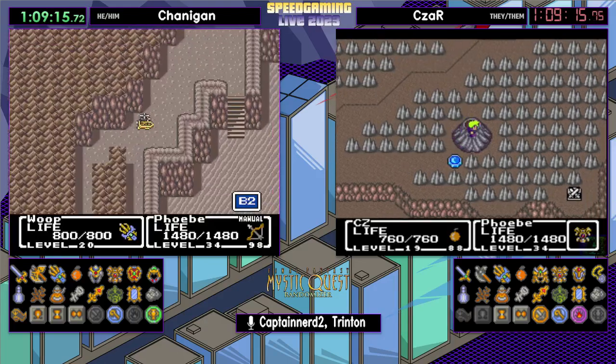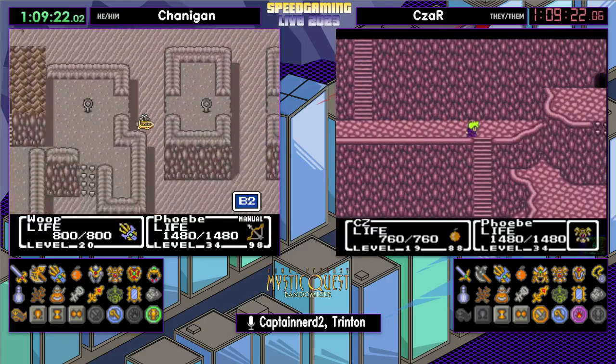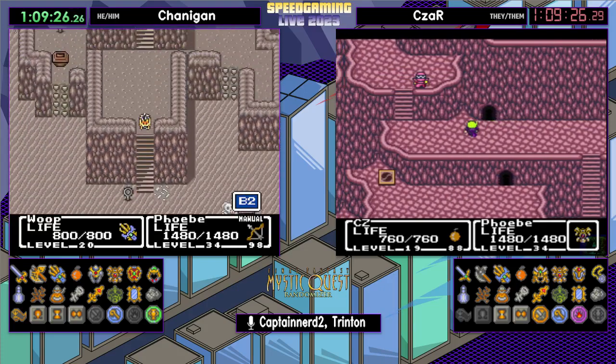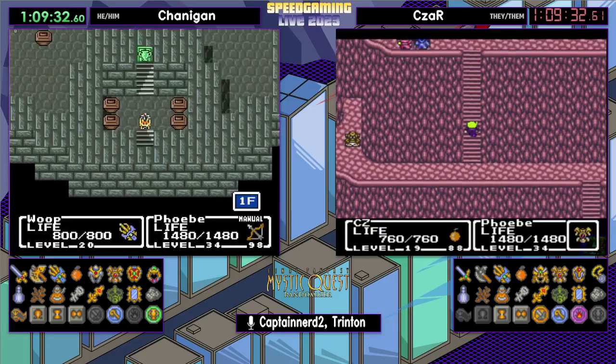So the routing worked out better for Chanigan tonight, and he's gonna get the first shot at Dark King by a good bit. But CzaR can go mode this place, so it should go very fast. In fact, he already opened the door, so he's just going straight to the boss now.